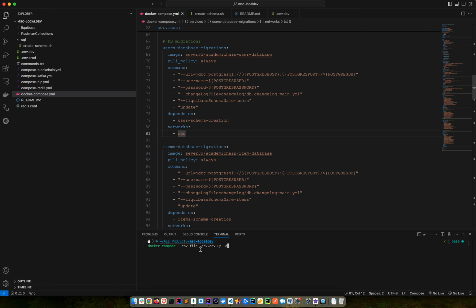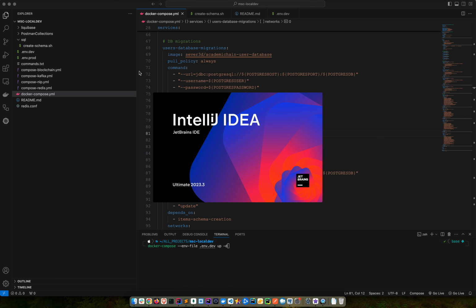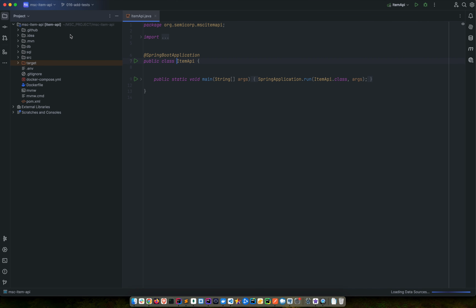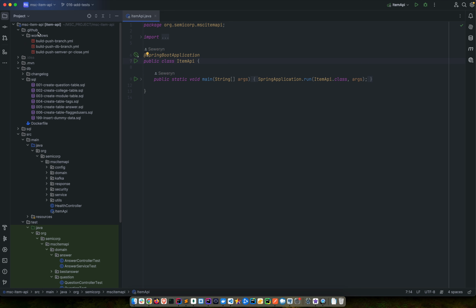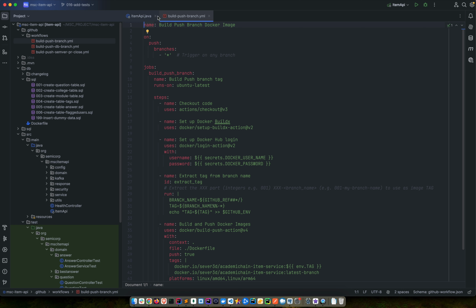Let me just show you here. Let me start with one of the services, maybe item API. Here in GitHub workflows, there's a set of YAML files, and those files do something.